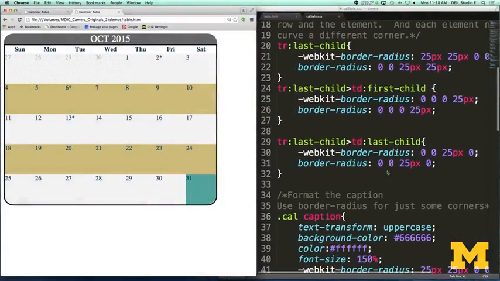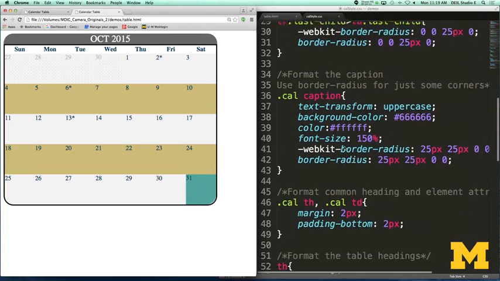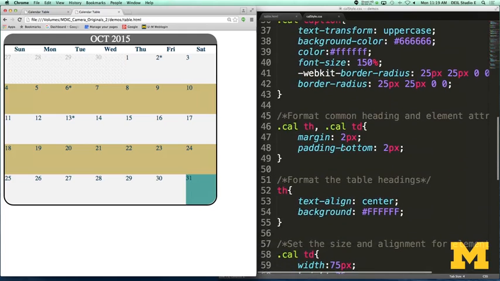What about when you try to make your page look really professional, with the elements that overlap? Right here, I'm looking at a table, a table row, and a table element. I had to think about each one of these, and think about things like, on my very last table row, the very last table element has a different curve than the first child. So go ahead, download this code and take a look at it and play with it. What happens if you comment it out? What's going to go on? All right. I have fairly simple code for the caption. I just added some border radius and colors.